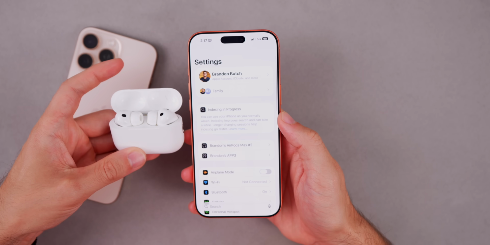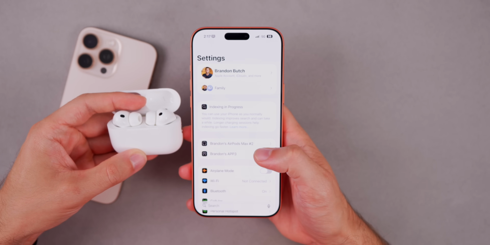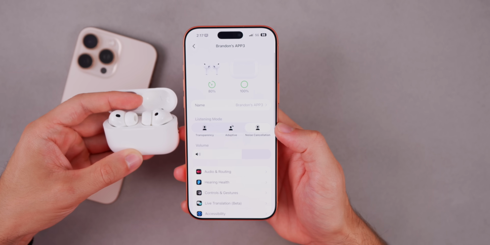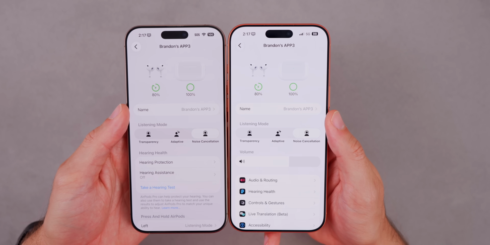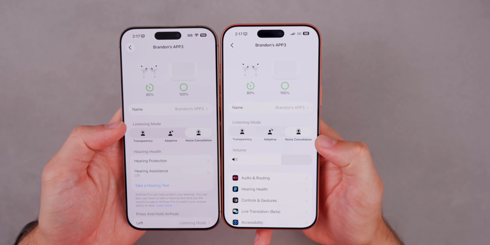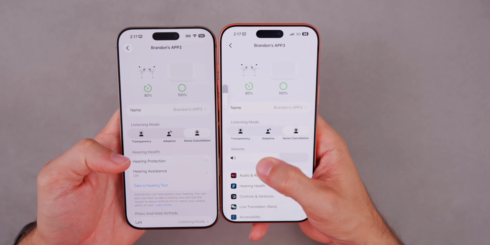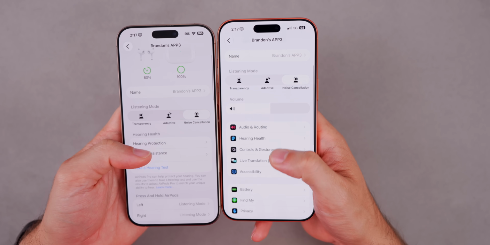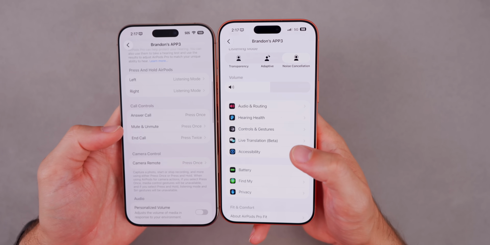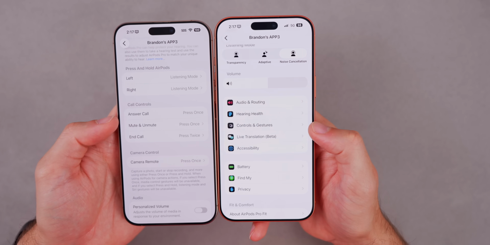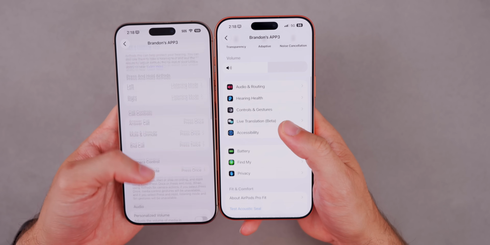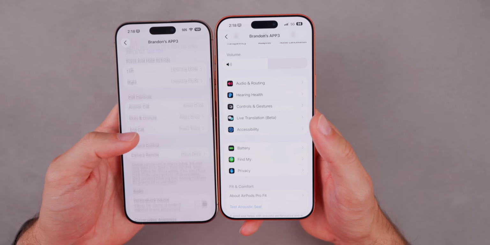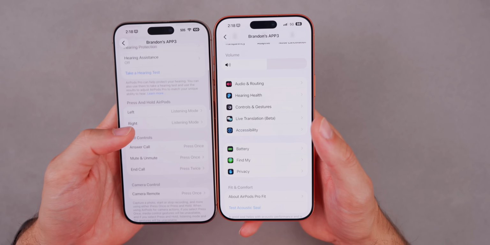The AirPods get some really nice updates here in iOS 27. So if we go into our AirPods settings, you will see first off that this page has been redesigned, so it looks much better than it did in iOS 26. We not only have the little volume slider right here, where we can change the volume from this page, but also pretty much everything down here has been renamed, and we also have glyph icons. So it more resembles the actual Settings application. Down here before in iOS 26, everything was just kind of blah. It was just kind of vague.